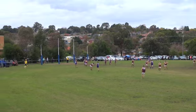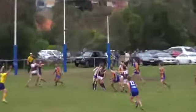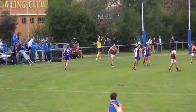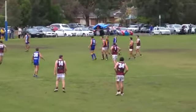Good movement of the ball there by Lower Plenty. Good ball movement, all the time in the world. He just gave away a sitter. We saved the foul on that one as Richie Andrews just goes defensive and straight over the boundary line. Okay. McLeod not looking really good. Shaw on the sidelines, he's not looking good at all, and I don't expect to see him back.